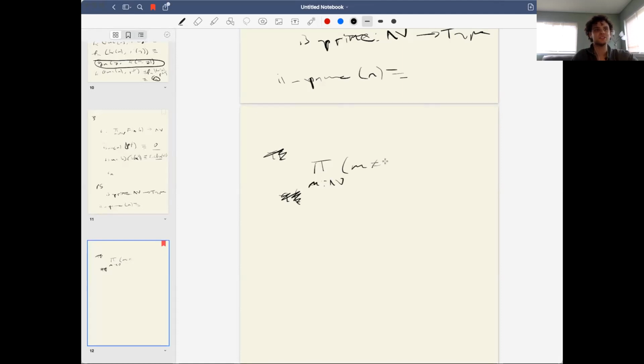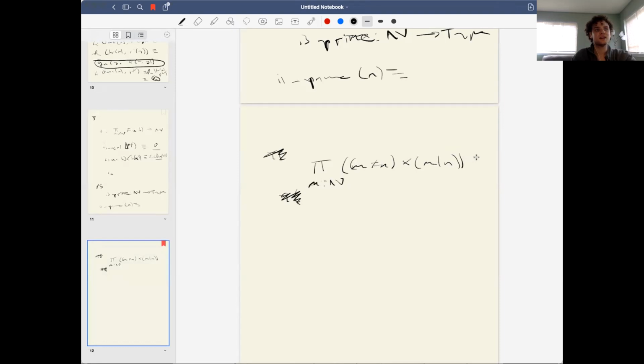But say m doesn't equal n, but at the same time it does divide it. So recall that conjunction takes the form of Cartesian product, so that m divides n. So that condition will hold.